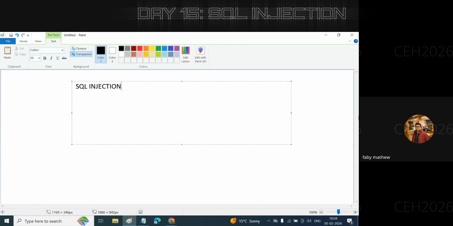Okay. So exactly, SQL injection targets web applications that interact with databases. It occurs when an application fails to properly validate or sanitize user-provided data before using it in SQL queries. So where exactly is the vulnerability?